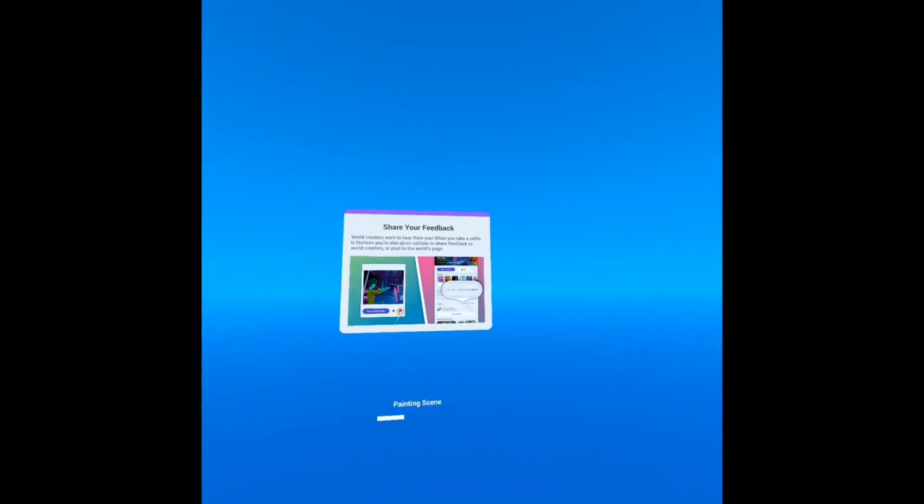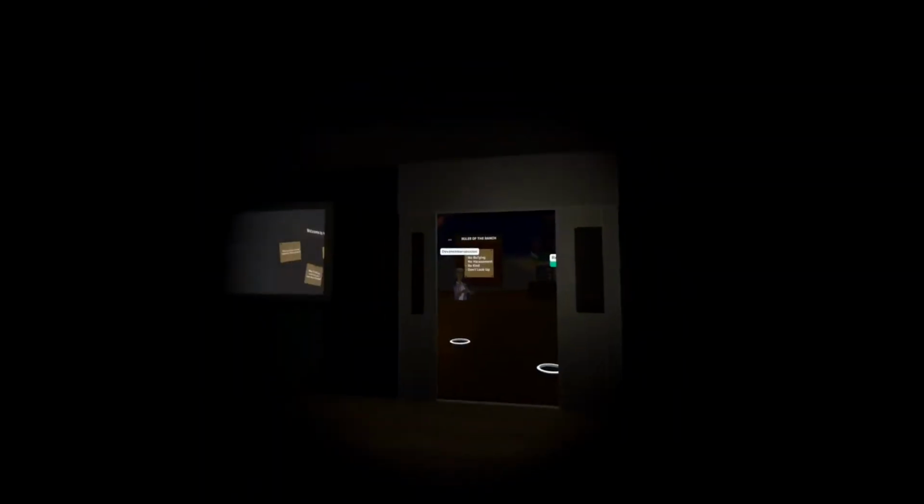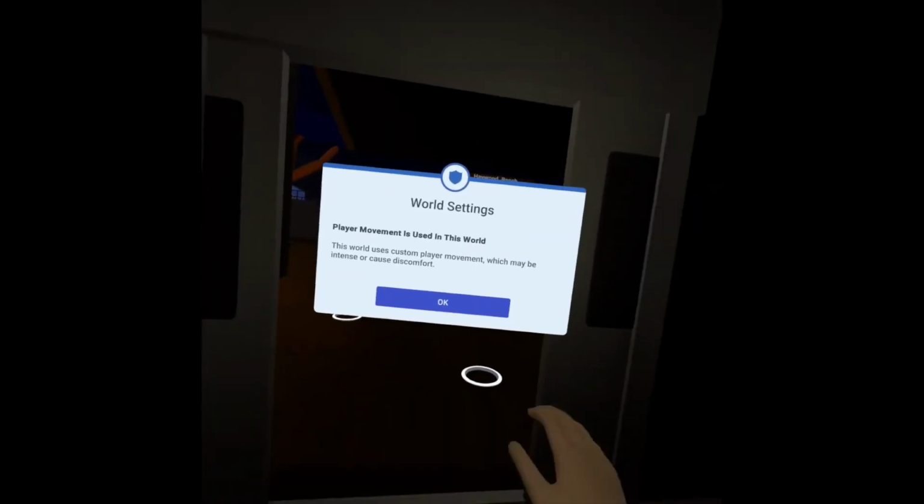I think we need more of these kind of worlds put in here. I think it helps promote Horizon Worlds. Stuff like this can draw a lot more people in. I think it means a lot to do stuff like that. Obviously, like Wendy's having their world and stuff like that. It helps draw people in. Oh, there we go. I think I'm back. I'm going through some really big lag right now.